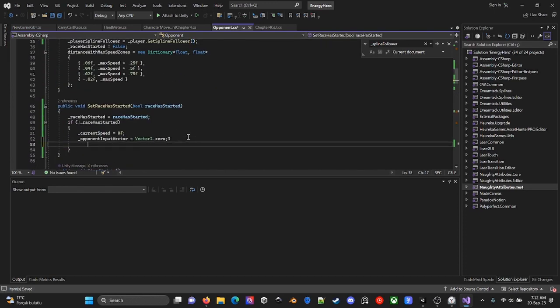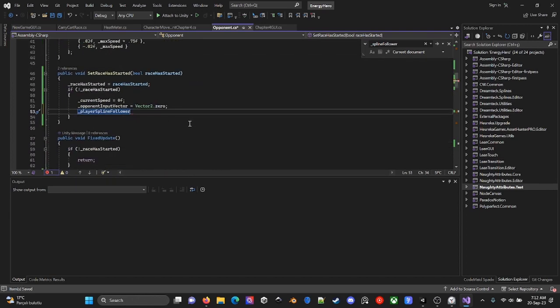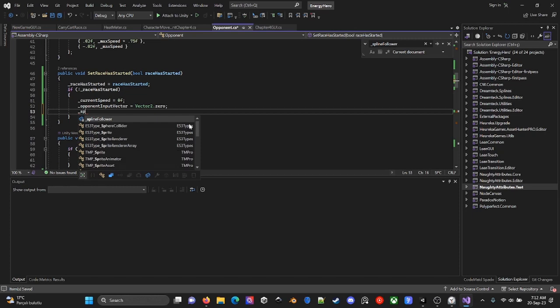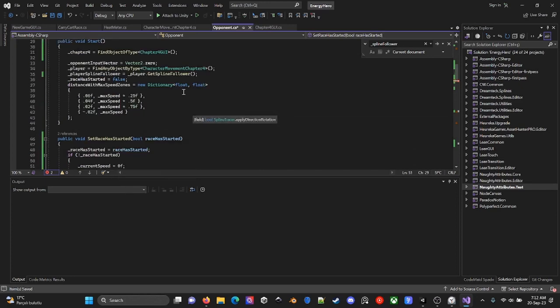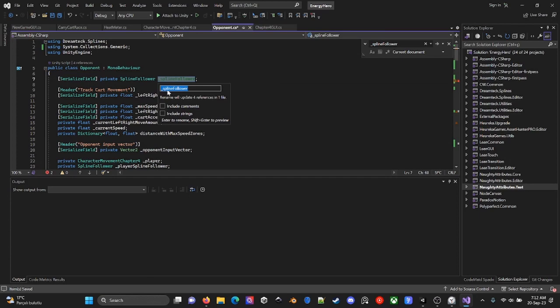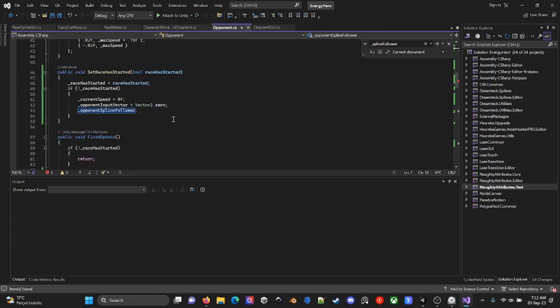So how about player spline? No, not player spline follower, but spline follower equals the spline follower of this guy, the opponent. Let's just rename it as opponent spline follower.